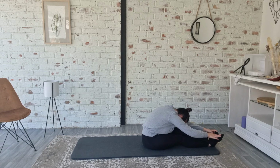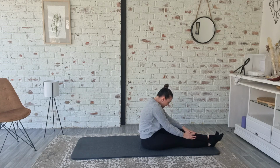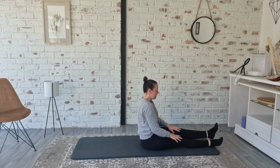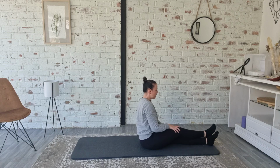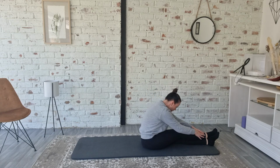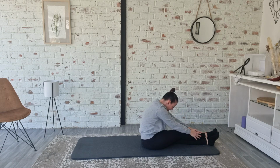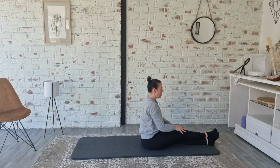Reach for your toes, drop your head. Inhale and exhale. Let's curl up, stack your spine, and then swapping the legs around. Same thing. Inhale, exhale all the way. Reach for your toes, bring your head down. Inhale and exhale, curling up, sitting up tall.